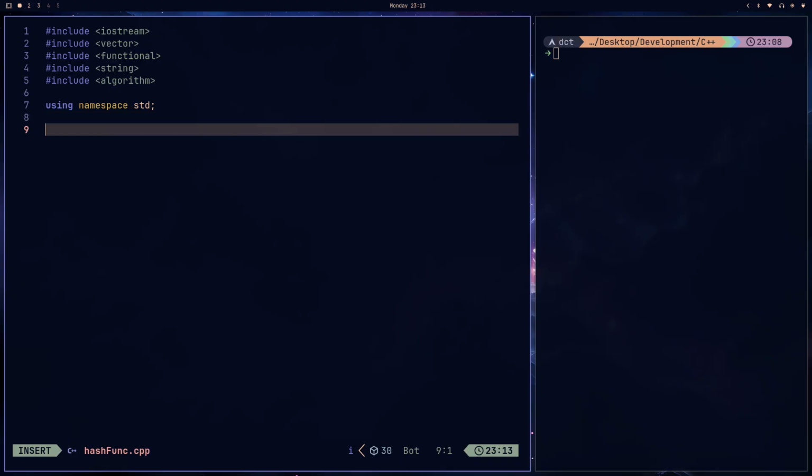After namespace, now we are going to create our node structure.